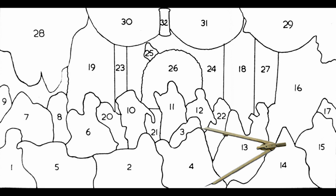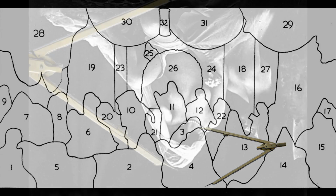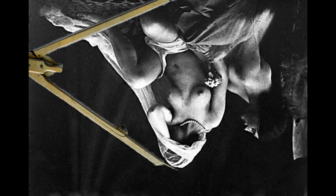In order to make certain that the photographed groups had the same size and proportion as the drawing, Rejlander would have used calipers to measure the image size on the ground glass screen of the camera. He would then position the camera and tripod at the correct distance so that the camera image fitted the one on the traced template.